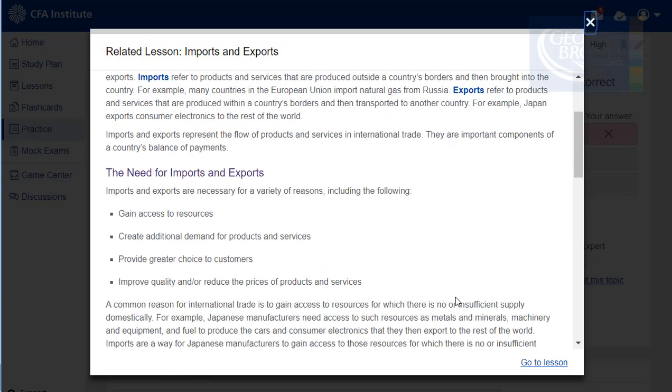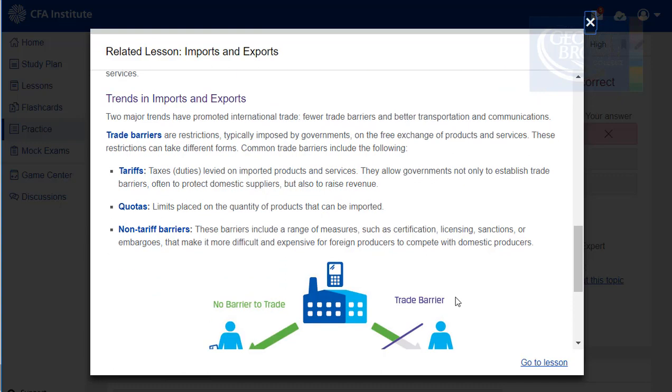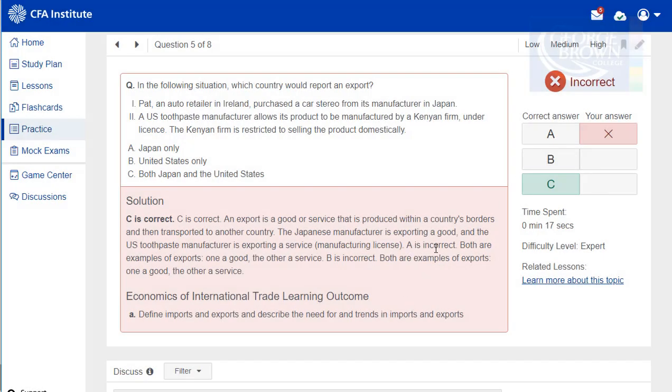Again, I'm going to have to scan through here and see where I can pick it up. Now again, it may not be totally clear to you at first blush, and that is why it's very important to do all the practice questions in the learning ecosystem, because sometimes you're picking up something in the solution to the answer that's not exactly clear in the text, but these questions and answers are considered to be part of the curriculum that is then tested on the exam.